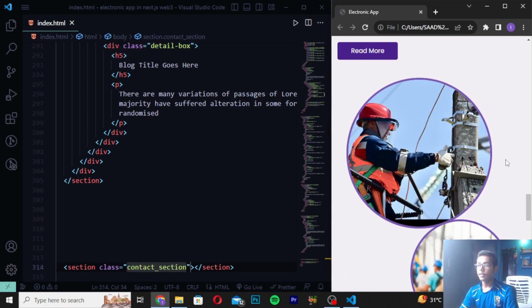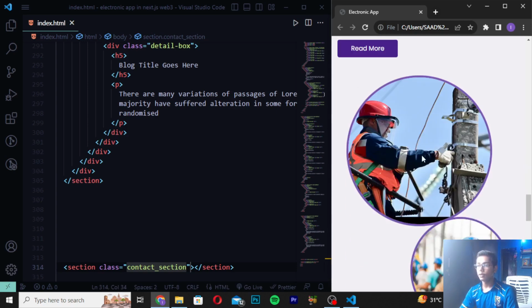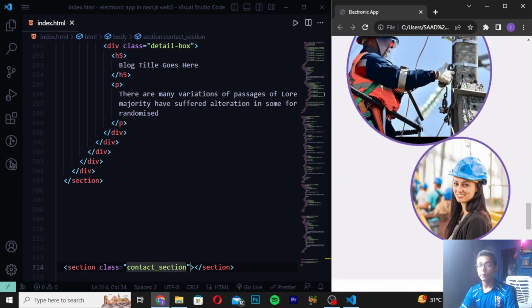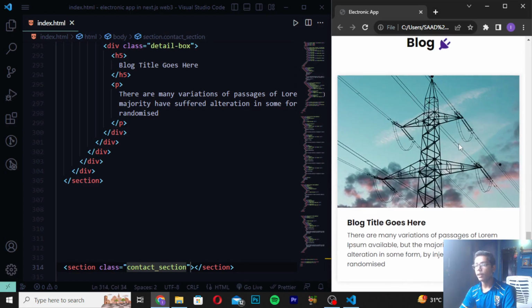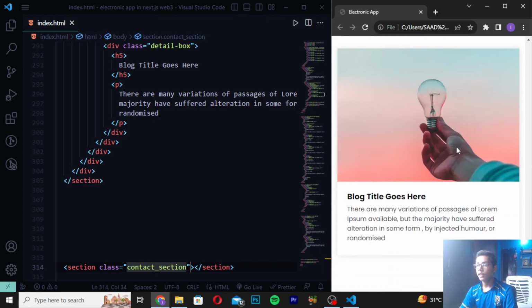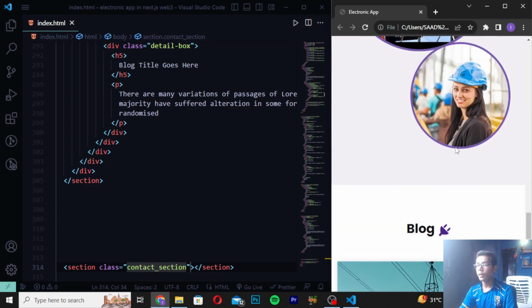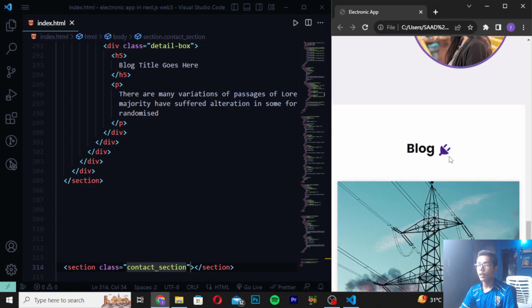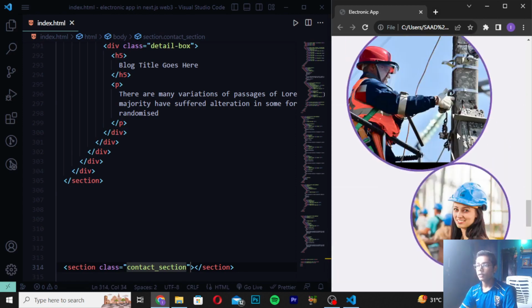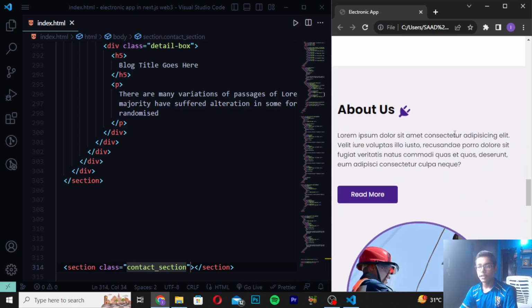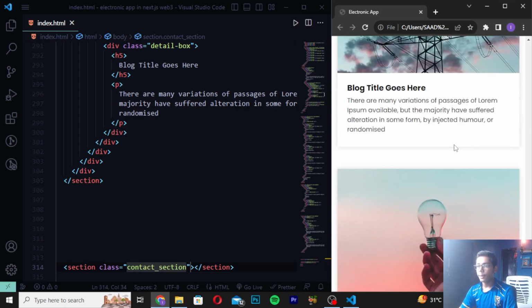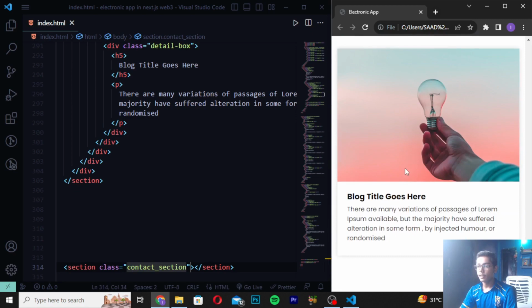So these are the images, and this same image we are also getting as a slider at the top on the home page. And down if I move, you can see this is the blog section in which you will be getting all the blogs. And now these are the 2 blocks which I have created here, but you can create more blocks as well if you want. And I am using the same icon which I have used at the top here. So all the things are same, but the thing which is changed is the images and the text which we are writing here. So it is looking good, and I think that we should be creating like this.